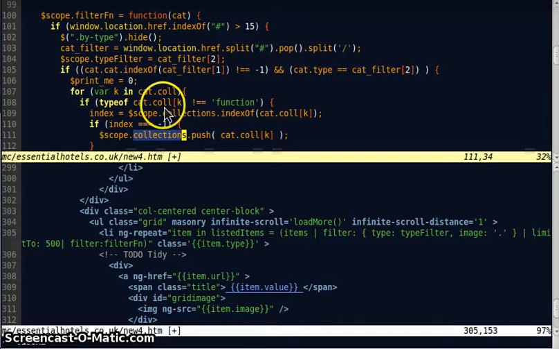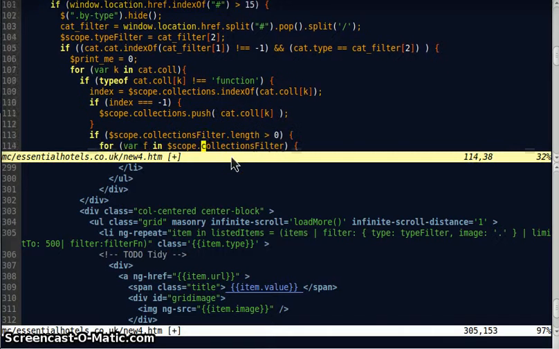So it looks through each collection as long as it isn't a function, and pushes each one into the scope array if it's not already being found, hence this index of. So it looks in the current scope, sees whether it's already there. If it's not already there, then it loads it. Simple.